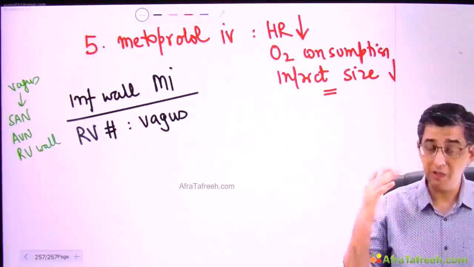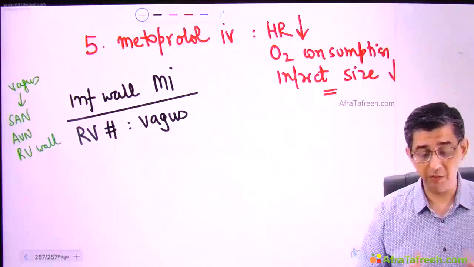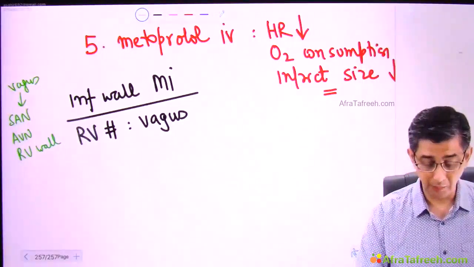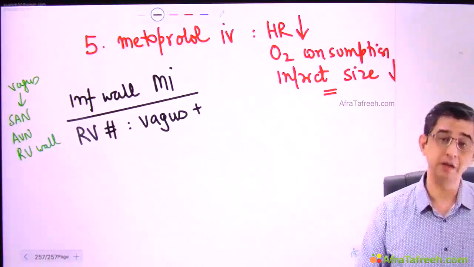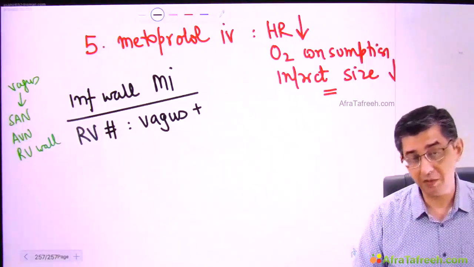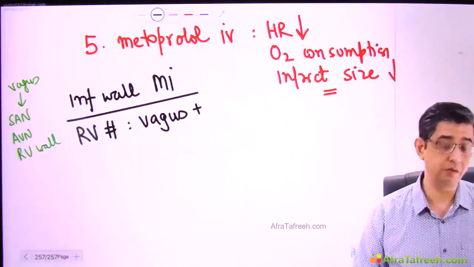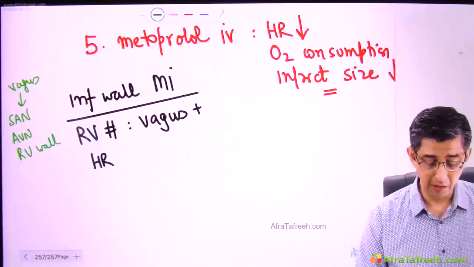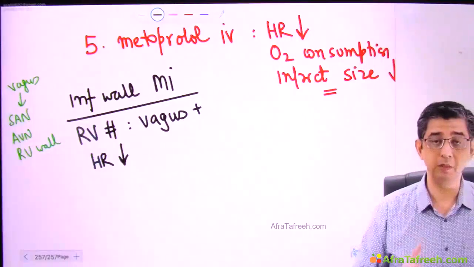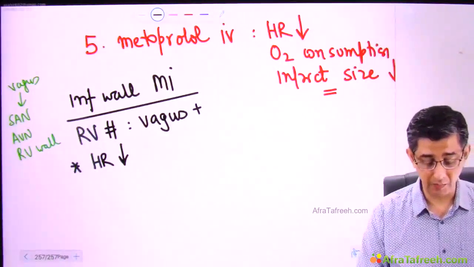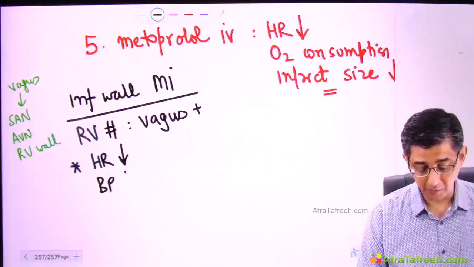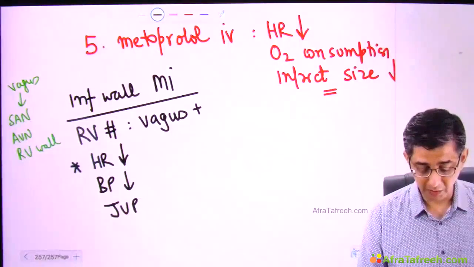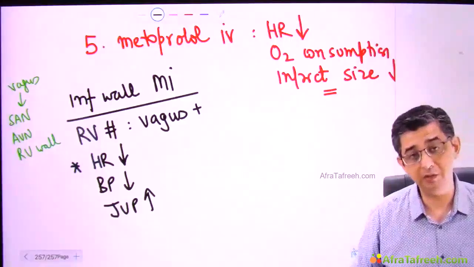So if there is damage to the right ventricular wall, the vagus will be irritated. I'm just putting a plus here to say vagus is getting irritated in inferior wall MI, because the right ventricle is suffering from ischemia, and the irritation of the vagus nerve will contribute to bradycardia. In fact, this is itself an MCQ. Which MI will have bradycardia? Answer is inferior wall MI, and therefore in this person BP will be relatively less. Jugular venous pressure will anyway be elevated because the right ventricle is malfunctioning.